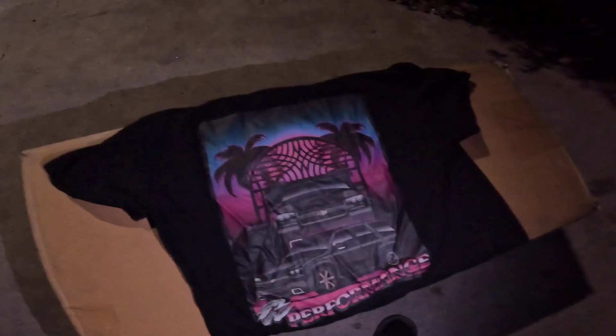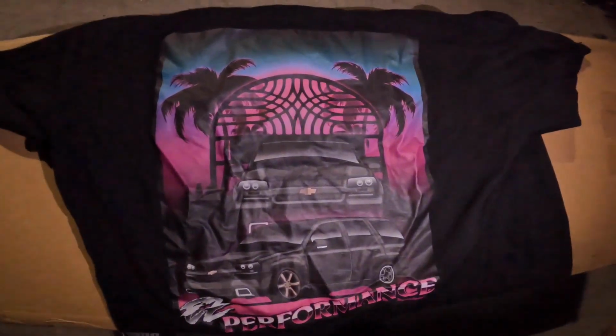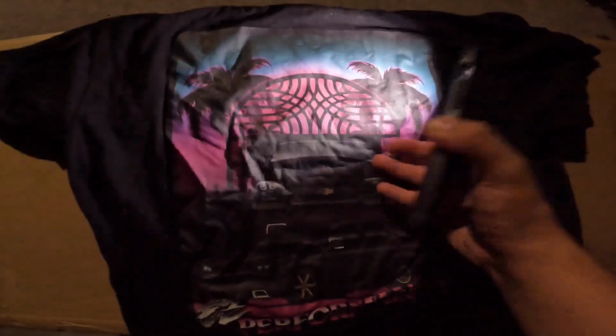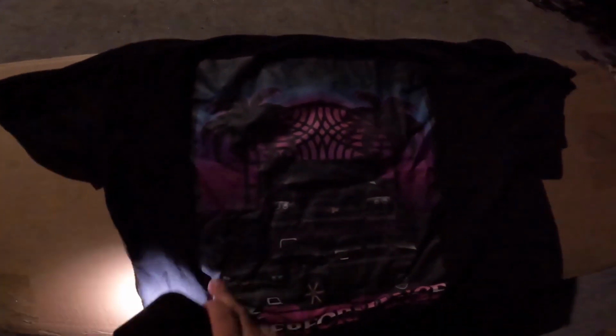Wait a minute. But yeah, this was a sample that I got done, and it wasn't done in the way or in the material I wanted it done, because I want to give you guys some super, super nice material. Material that is worth dropping your money into. But this is the design, and I'm going to show you guys the design right now. Bam! Look at that. I know it's all wrinkly, which is a material I do not like. Do you guys have a certain material that you would recommend? I hate this plastic stuff, especially right now in the summertime. Oof, your back would be not so happy about this.